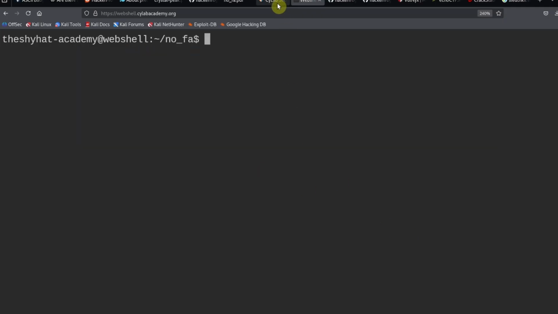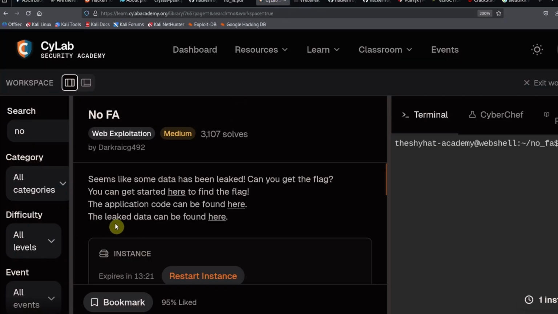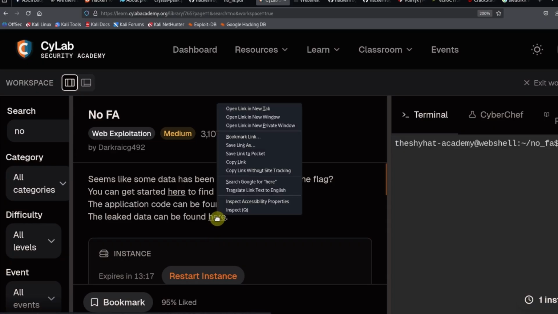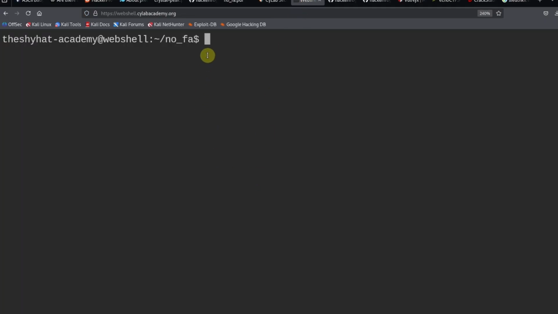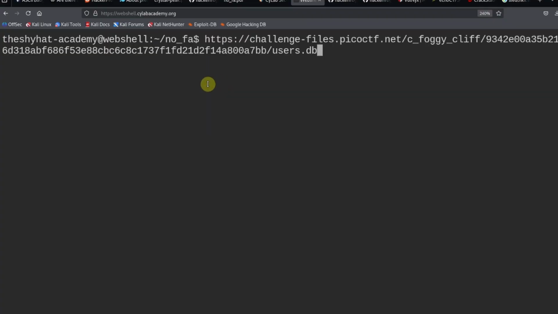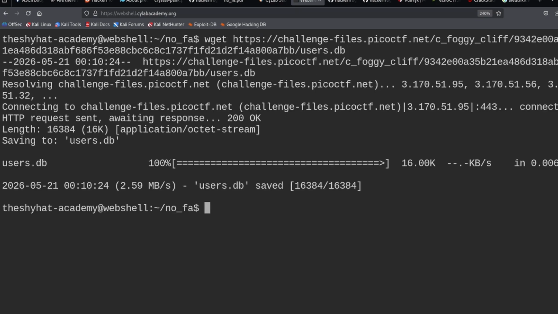And we can also click on this other link, the leaked data can be found here. So right click on this, select copy link, go to the web shell, and paste in users.db. Oh, sorry, we need to do wget in front of that. Okay.